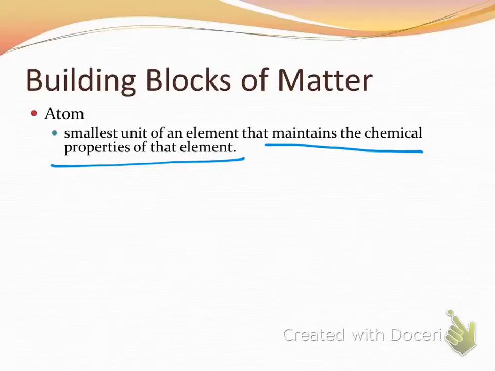So if we look just at an element, we can break an atom down farther into protons, neutrons, electrons, but protons don't have any elemental characteristics. Right? Protons are a charge. They don't have any elemental characteristics. Protons don't melt or freeze or things like that, like elements do. They don't have freezing points, boiling points, things like that. Atoms have all of those characteristics of that specific element. So that's important for you to remember.